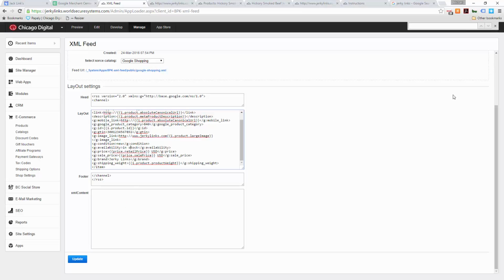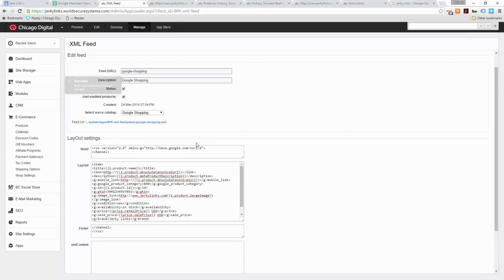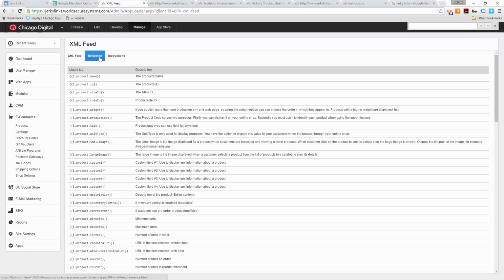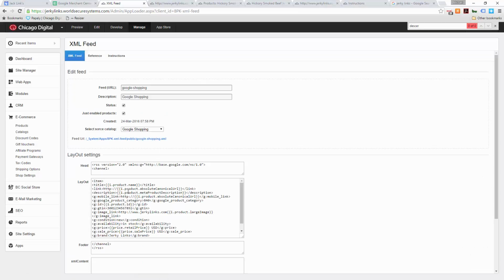And then if you look at the description, what we're feeding in is the product meta product description. And this might be good. In our case, we actually don't have that filled out for the product. So either I need to go and fill that out for all those products, or I can pull in a different reference tag if I'd like. So let's see, let's search for description. So I can actually grab the description of the product instead. So we can paste that tag in here. And let's click update.